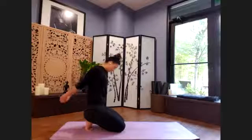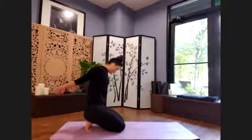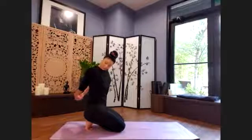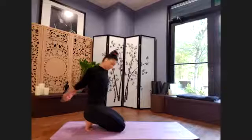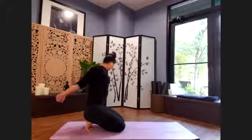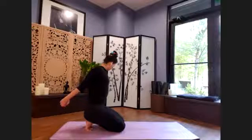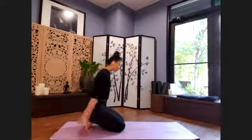Inhale, stretching knuckles away from you. Stretch the shoulders. As we exhale, gentle twist, drawing the shoulder back and down. Inhale through center. Exhale, let's go gentle twist other side. Shoulder down. Inhale through center. Exhale, let's release the arms.